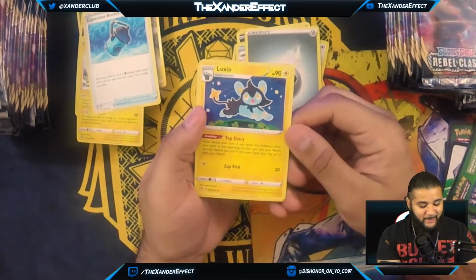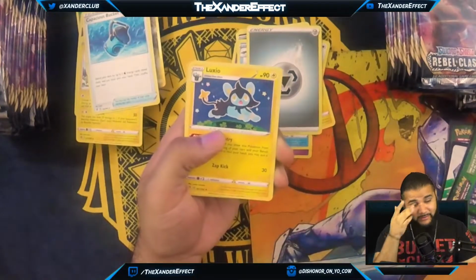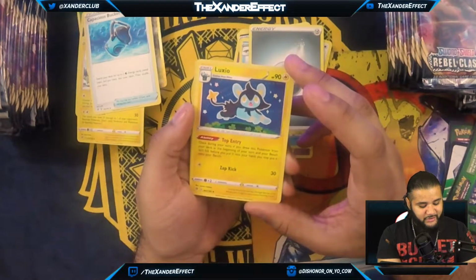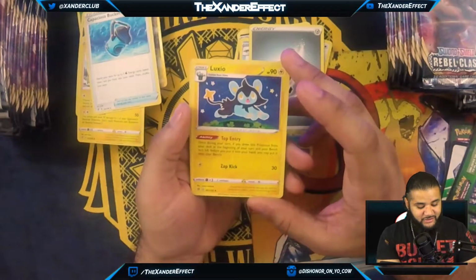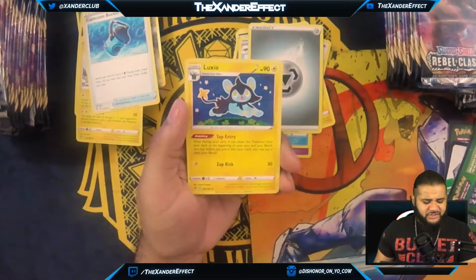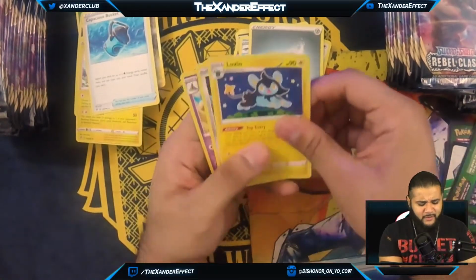I got an ability, Top Entry. I thought I said Top Energy. I know a thing or two about top entry. Once during your turn, if you drew this Pokemon from your deck at the beginning of your turn and your bench isn't full, before you put it in your hand, you may put it onto your bench. Wow. Okay. So even if I don't have a Shinx, I can just put that on there, huh? I don't have to evolve. That's pretty damn neat. That's pretty damn cool.